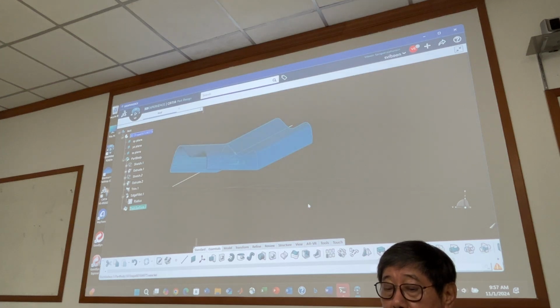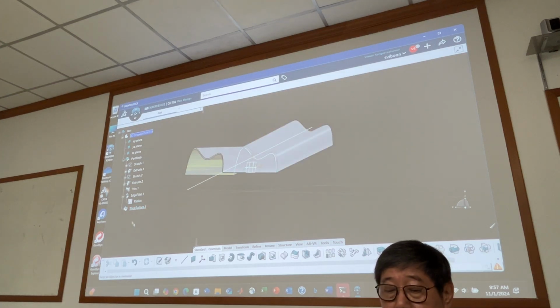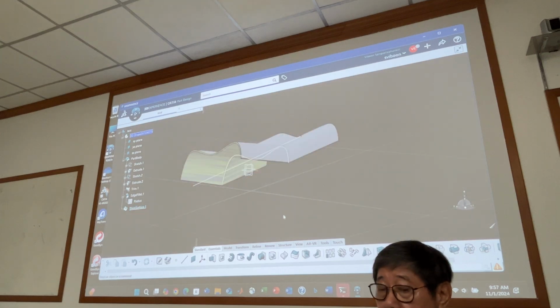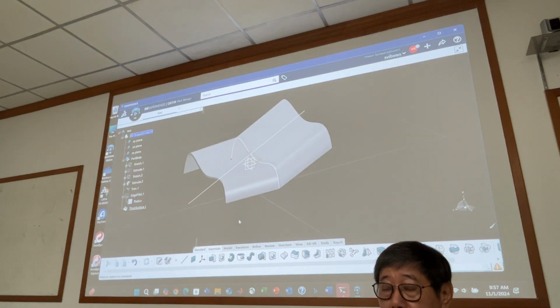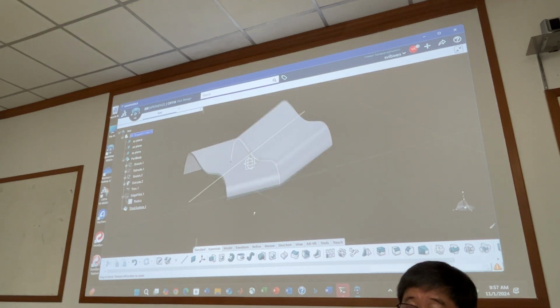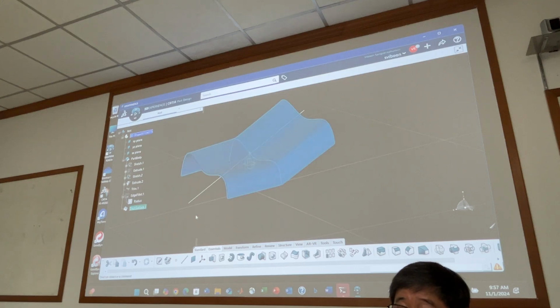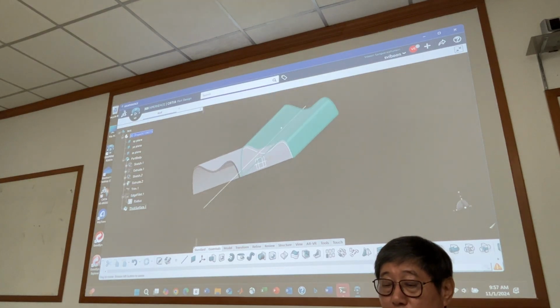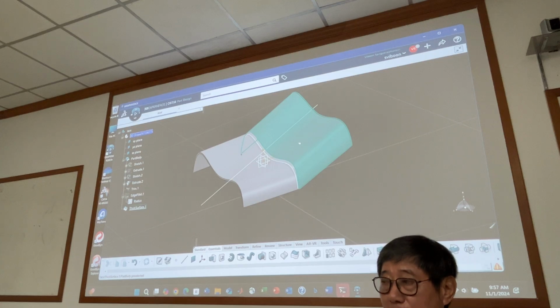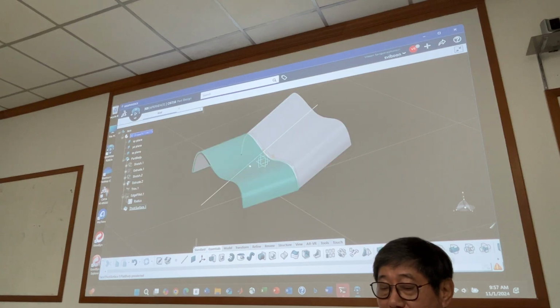Okay, you see, now you have solid here. Thickness is solid. See? Fillet is a surface, this one. I can hide this one. I have solid this one. See, this is solid, right? See, now we're in solid. It's converted surface to solid already. You can, as I mentioned, also extract surface from a solid model, right? Look at this one.